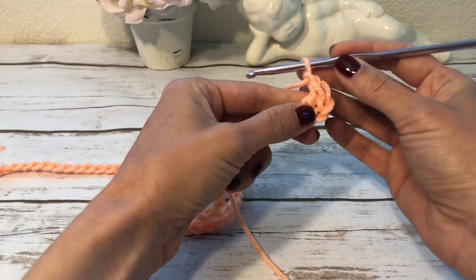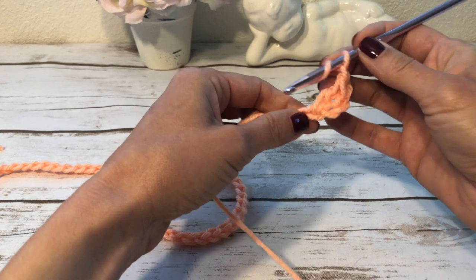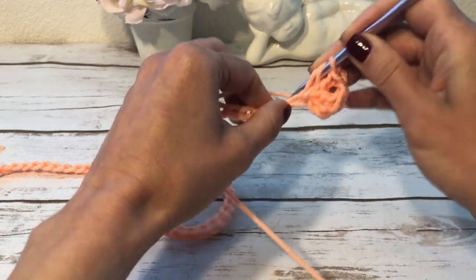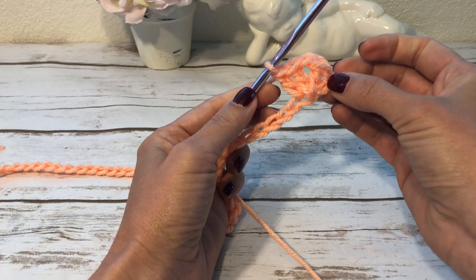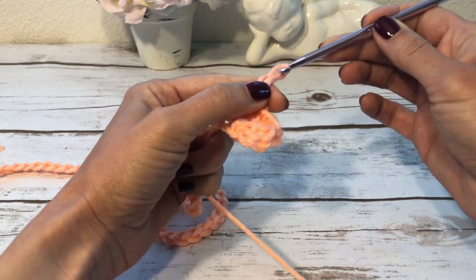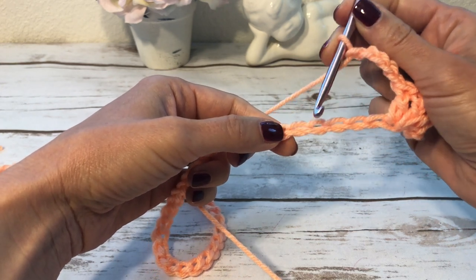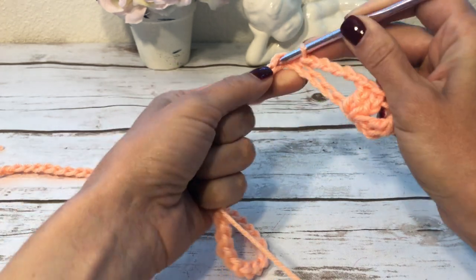Now one chain, and into the same chain where I work this double crochet, I work two more double crochets. So one double crochet and one more. Here I have a beginning shell. Next, five chains. And I skip five chains. And into the next one, I make a single crochet.